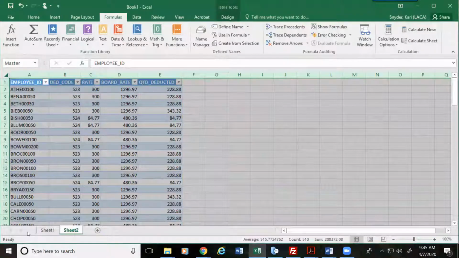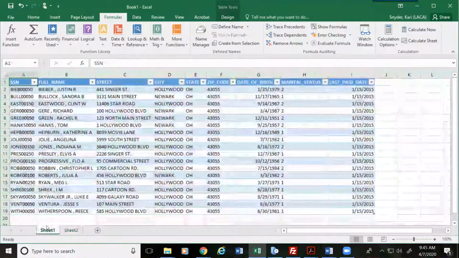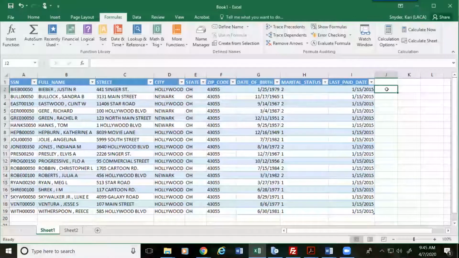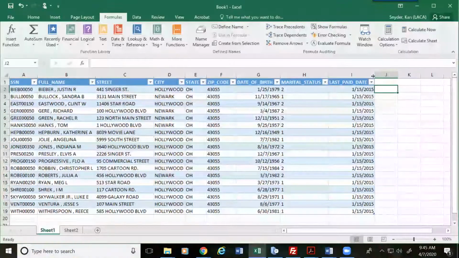So then you've named sheet 2, you go back to sheet 1 where you want to pull in information from sheet 2, and on sheet 1, you are going to enter a VLOOKUP formula in the first column to the right of your table. So I'm over here in column J, and I'm on the first line that actually has employee data.